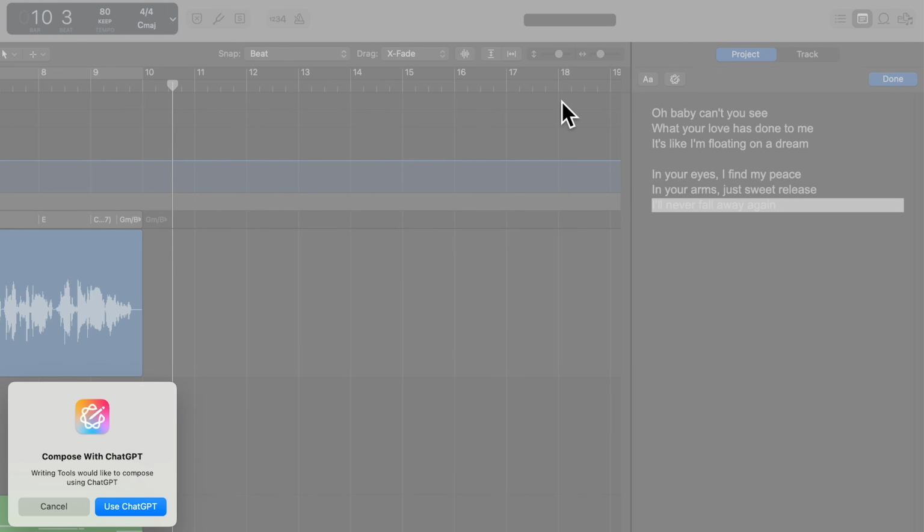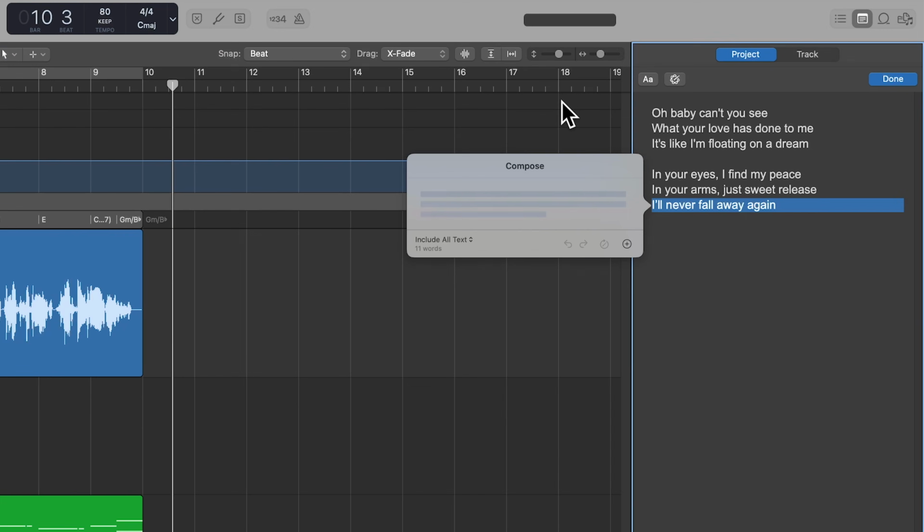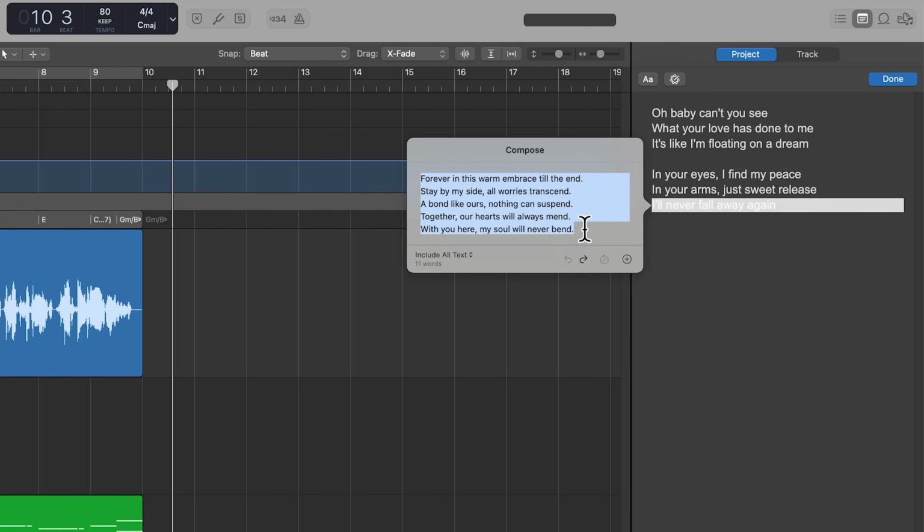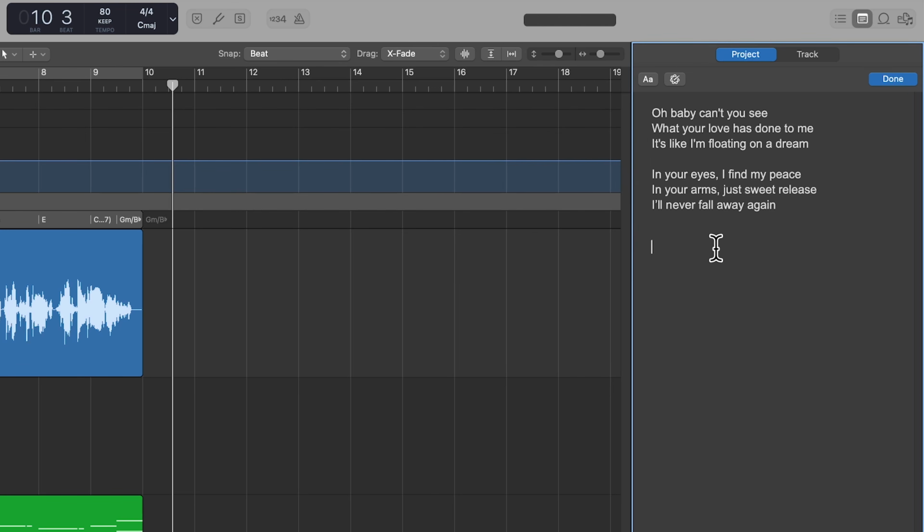And I usually find when using ChatGPT, you have to be extremely specific with it. So now I've got these other 5 lines here that I can just copy and paste in here. And I can use these as like a starter lyric, or maybe I can grab a word or a little short phrase and incorporate it into what I already have.